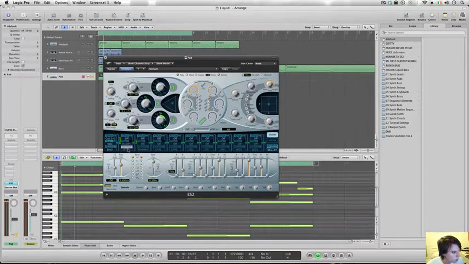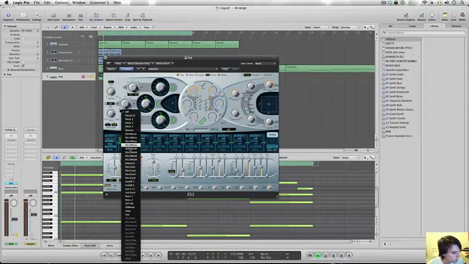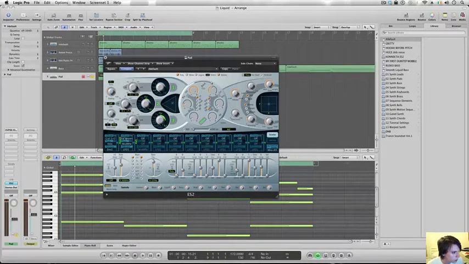Okay, we want LFO, and the oscillators we want modified by LFO 2. Turn this off. Well, a bit too much.